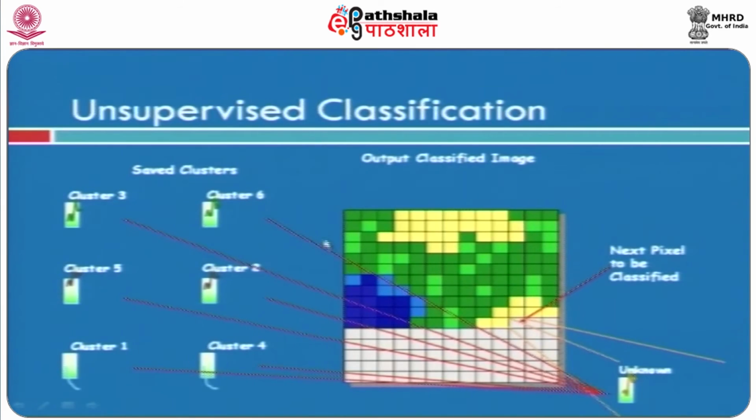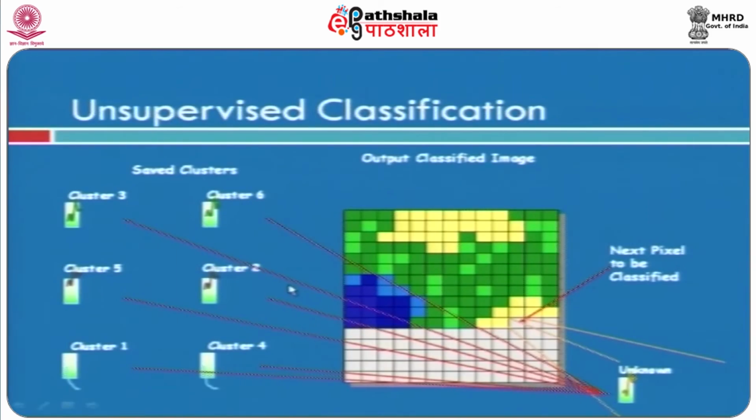Finally, we talk about unsupervised classification. Unsupervised classification is one of the coarsest methods of classifying the data. We do not have any control over the type of data. I just told you, as an individual I am capable of understanding what is what as an object, but when I talk about unsupervised classification, the system does everything. It does not know what is what, it just takes into consideration the values and simply classifies the data.